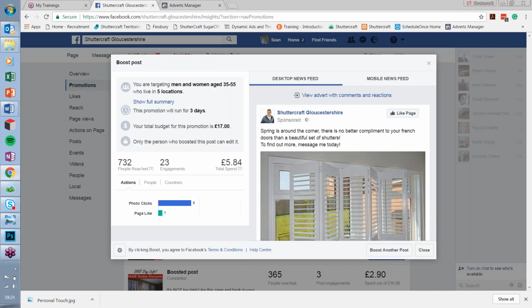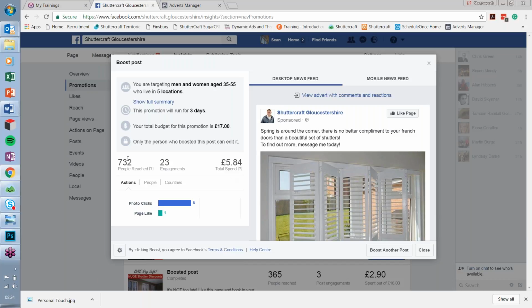What you then do is take the one that did the best out of the two, and make a very, very subtle change to the wording. So you run new wording, and you look at what the results are compared to the previous ads. In fact, what you're doing is eliminating all the ads that don't work and only sticking with the things that do work. So Matt's just started with this.